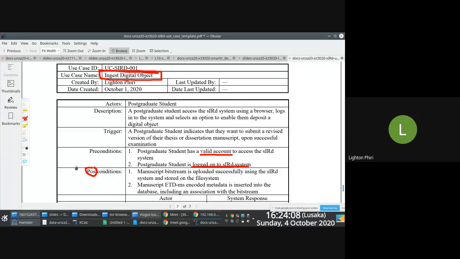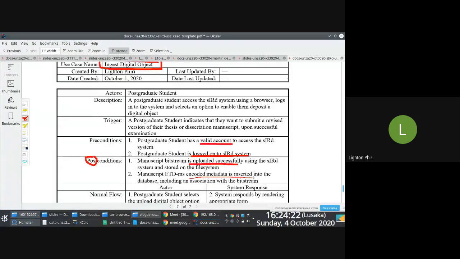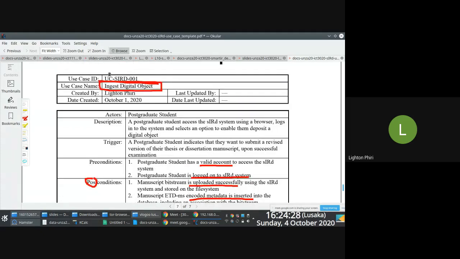What else? The descriptive information associated with the manuscript, aka the metadata, is going to be inserted into the database. This is what we expect to happen once the interaction with this use case is successful.